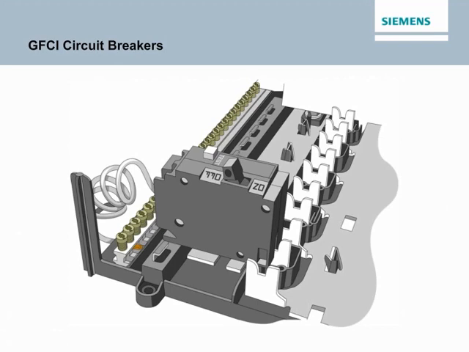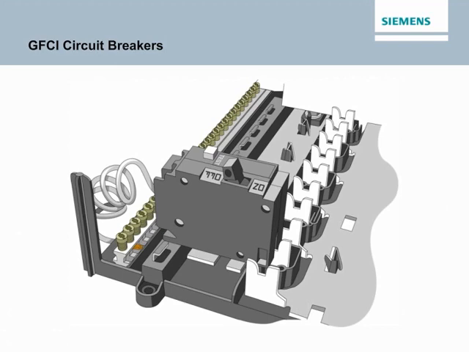Siemens type QE and QEH circuit breakers provide this protection by de-energizing the circuit when a ground fault of 30 milliamps or more is sensed. Type QE circuit breakers have a 10 kA interrupting rating, and type QEH circuit breakers have a 22 kA interrupting rating. Both breaker types are available in one-pole and two-pole versions.